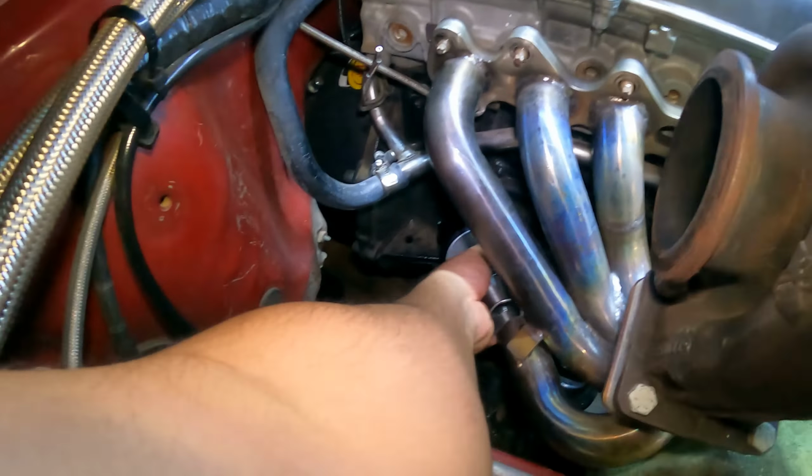Now I'm gonna throw that back on the car, and that way I can get an idea of what I'm gonna do for the dump tube. I'm not sure if you guys can see, but I got plenty of space. The beauty of the V-band wastegates is that you can clock them any which way you want. So the question is now, which way am I gonna clock it?